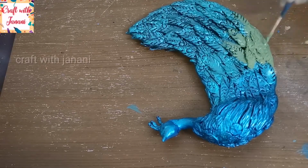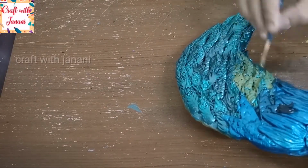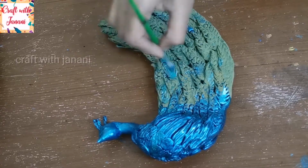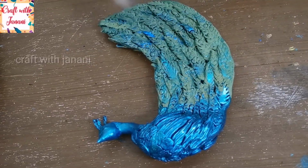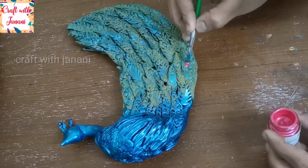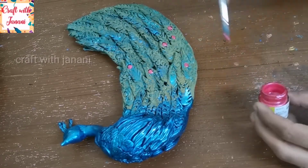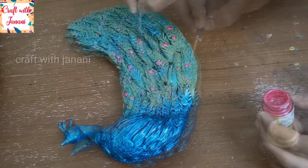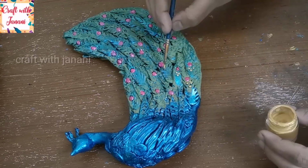Now I'm taking green, it's like olive green, so I mixed a little bit of yellow and navy blue, and after drying I am again shading with pearl green and blue to get a shiny effect. Then I am giving a pearl rose for the dots and the feathers. And using metallic gold for some other details.